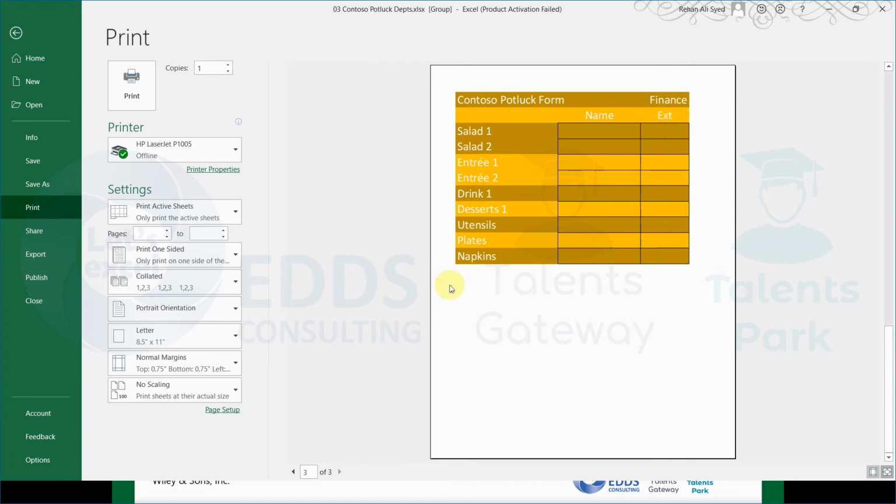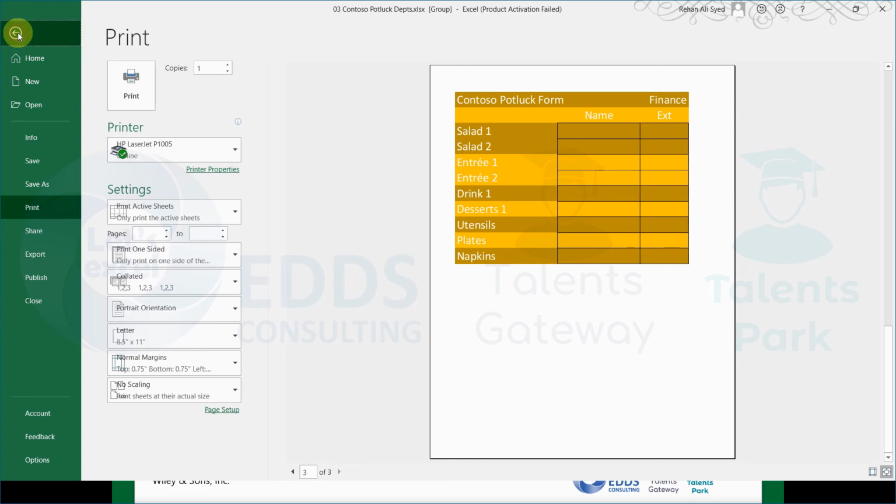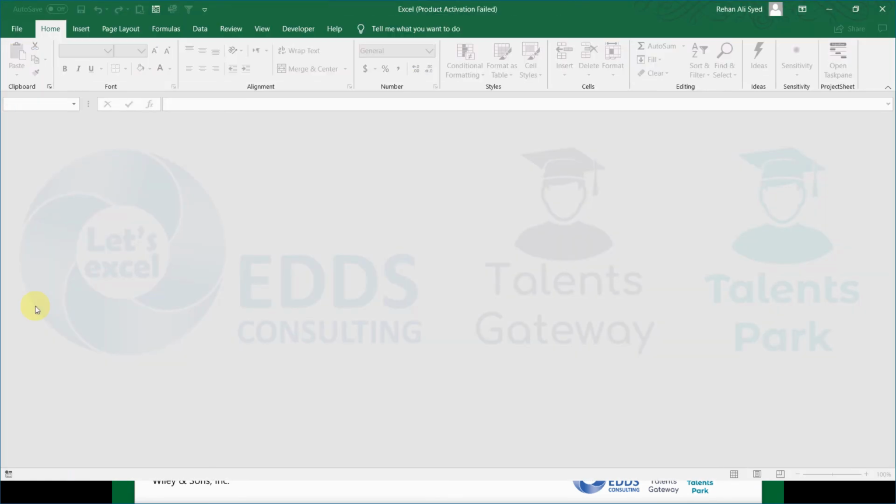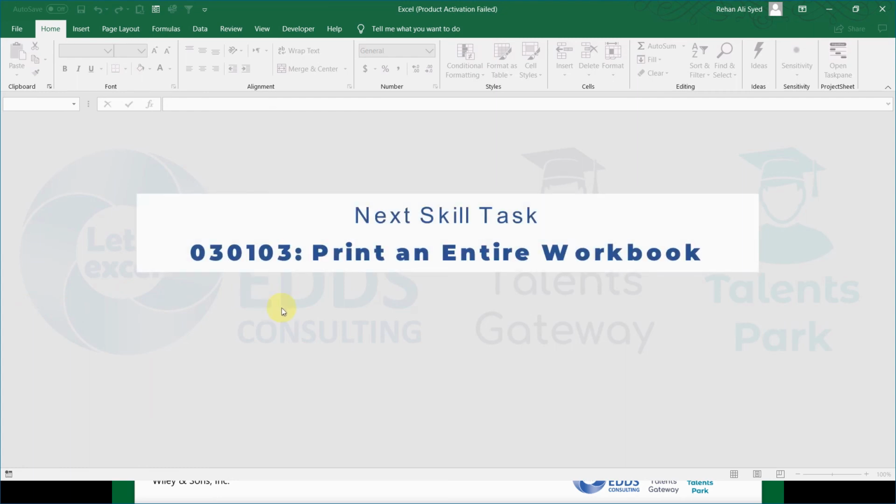So by selecting worksheets, if you have many worksheets and you only want to print 2 or 3 out of them, you can use the Control key on your keyboard and select the worksheets that you want to print, and your print options will show only those pages which you want to print. You can return to the workbook and close this file without saving, and you can keep the Excel application open for your next exercise. Thank you.